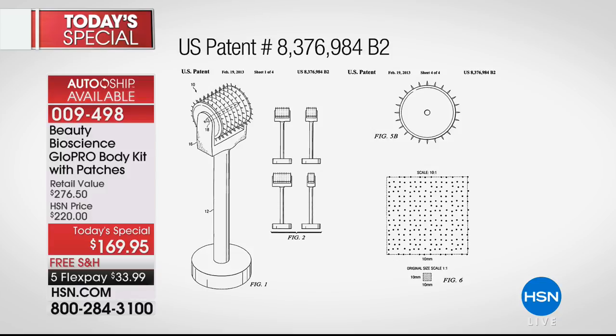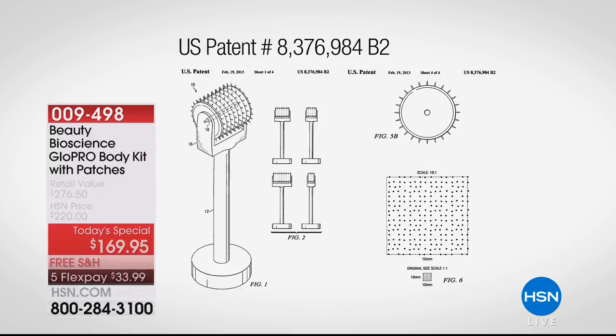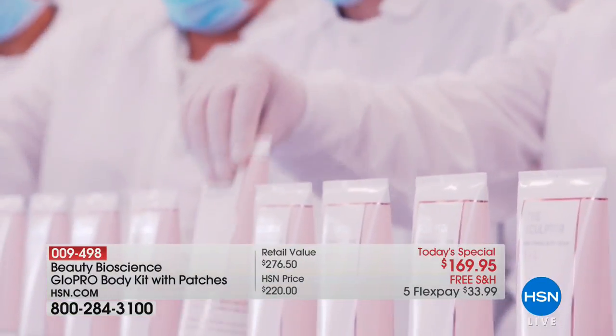plus the microneedles. Now, people say microneedles, does it hurt? Ours is the original patented technology. One of its biggest features is it doesn't hurt. How does a man at the circus walk on a bed of nails? There's 1,000 of them. These are super fine surgical steel metal alloy needles. There's my father and I in the lab.